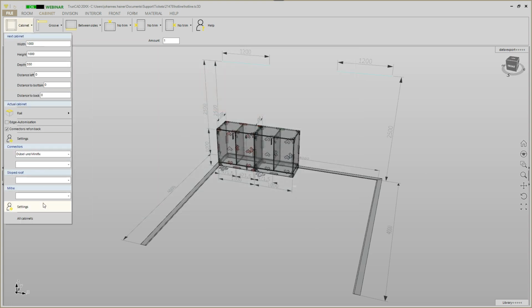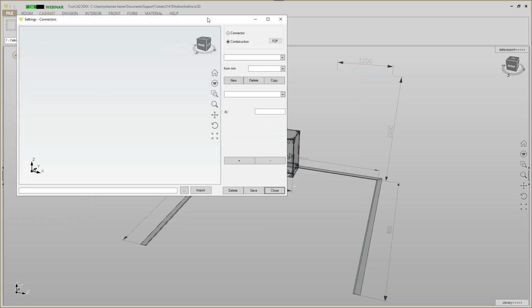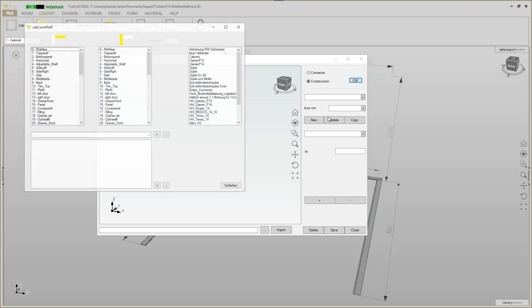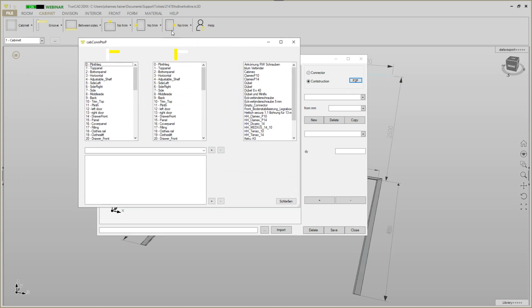If you then reopen the settings and go to P2P, you can now add a rule. I will now call this rule Keku-EH and create the rule by clicking the plus button.